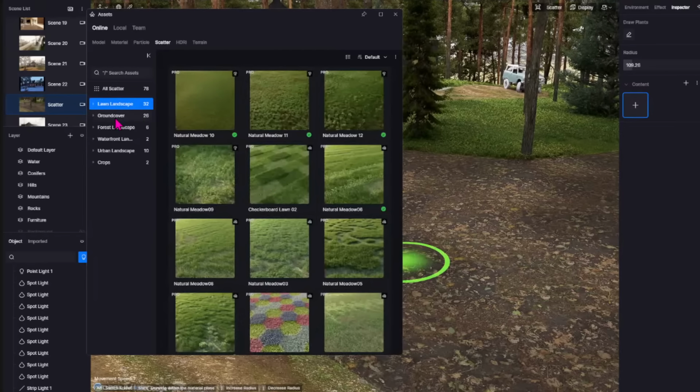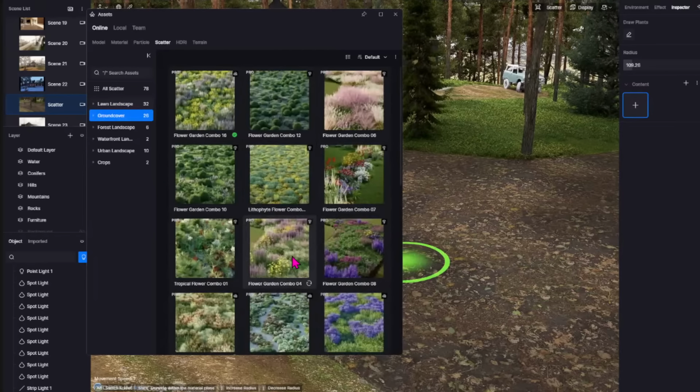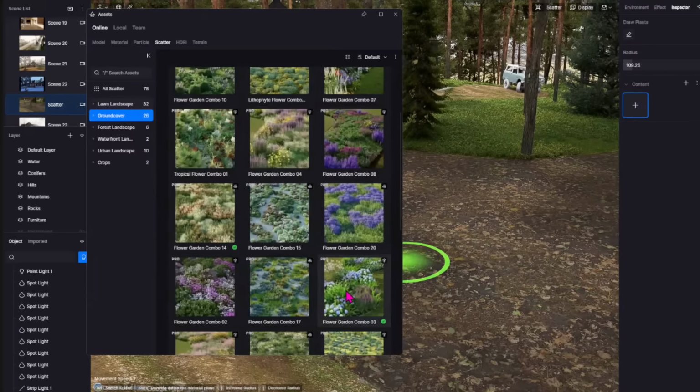And what this is, is species of plants that you can replace. I'm just gonna show this here.